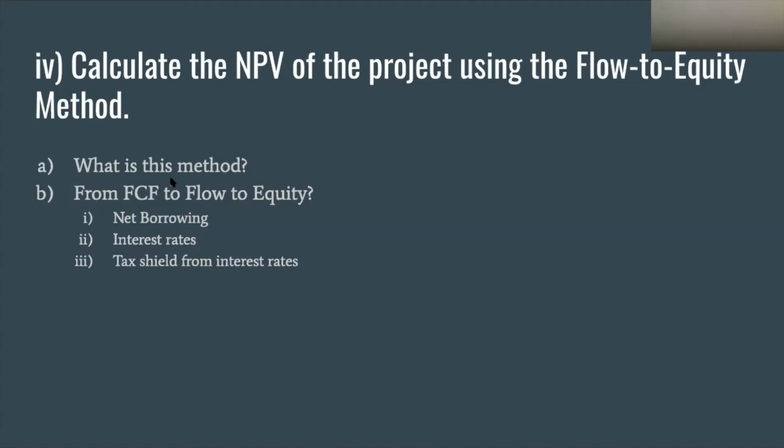We also know that interest paid is part of the cash flow flowing to the debt holders, so we also need to calculate that. And we know that we have some type of tax shield coming from the interest that we pay, and we also need to take that into account when calculating the cash flow to the equity holders.